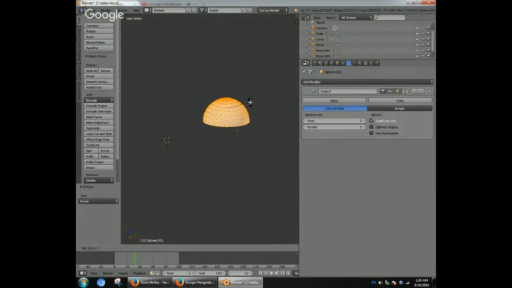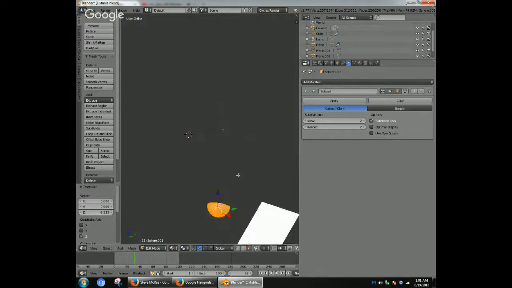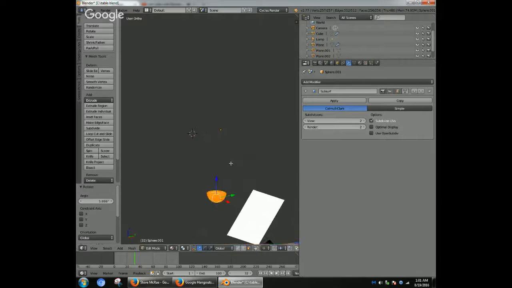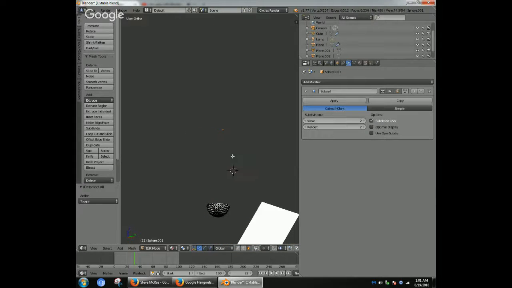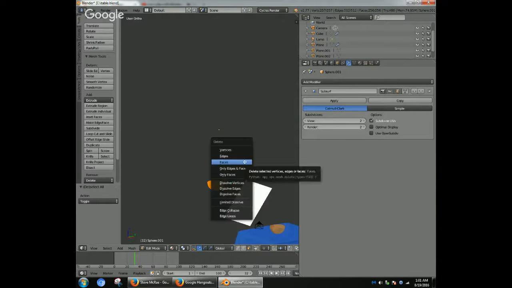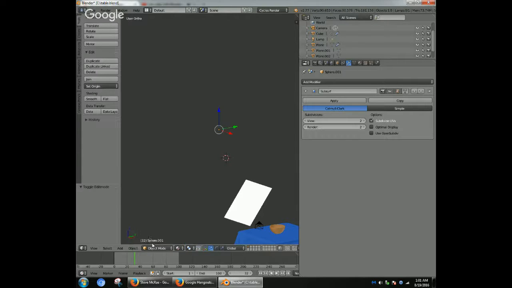Rotate 180 degrees on the X. No, I don't like that at all. All right, let me try this one more time.